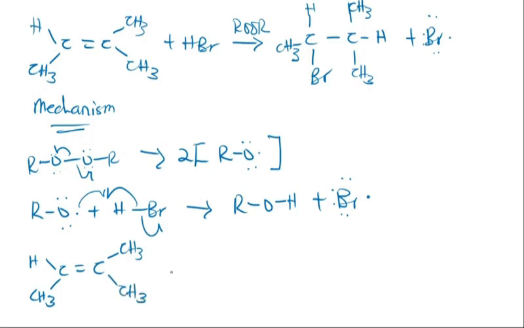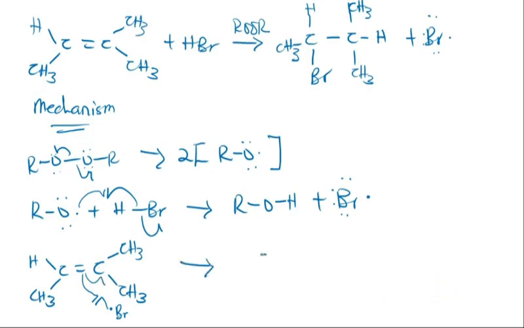Then we have the bromine. Let me write it somewhere here small. Radical. I will just ignore the 3 lone pairs over here. So one of the electrons over here will now attack this. Because this is the less substituted carbon, the bromine will go here. So the other electron will now come onto this carbon.